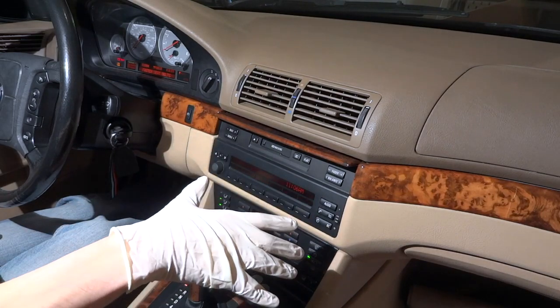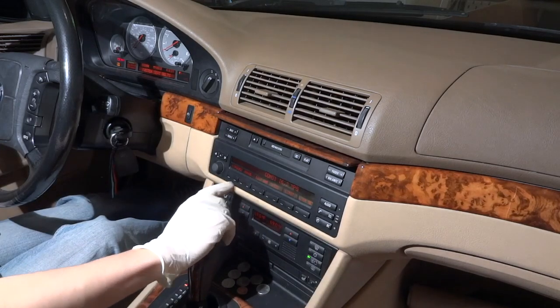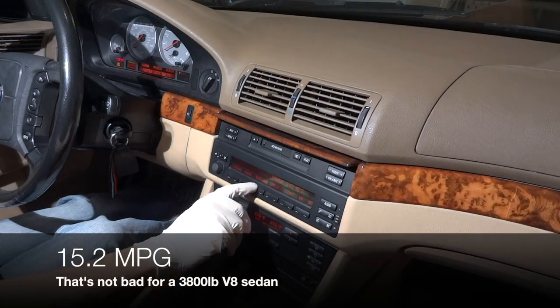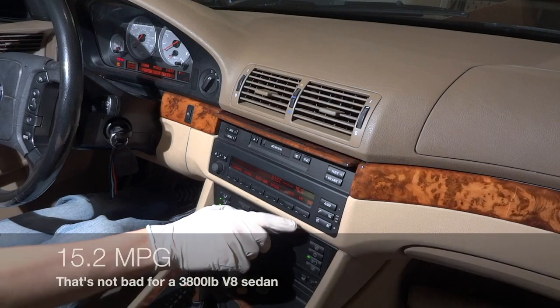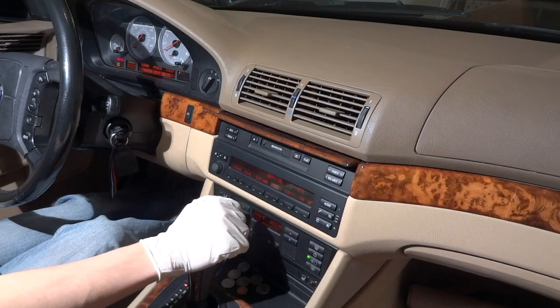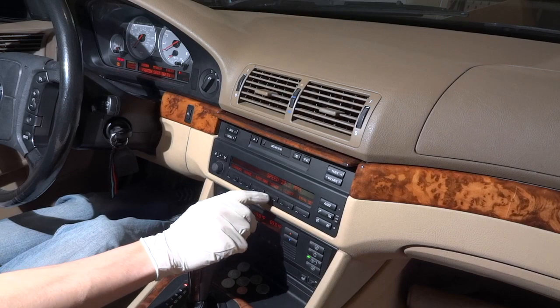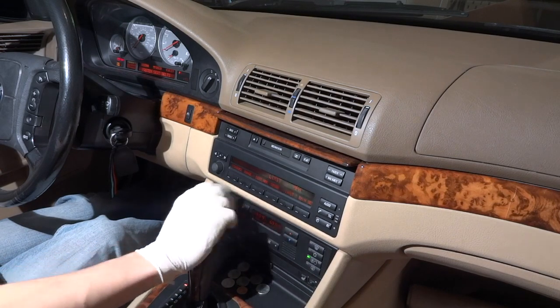This car has a lot of nice little body control functions. You go to BC, you can see my abysmal consumption, my range. You can put in a distance if you're going on a trip — put in your miles, and then it will tell you your arrival time based on your average speed, which you can set.